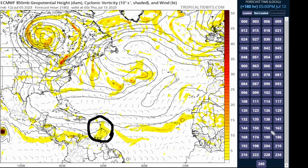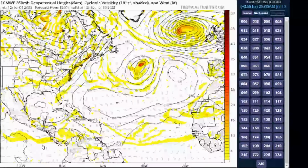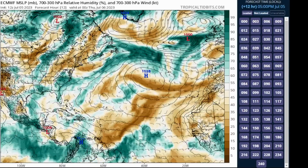However, yeah, there might be a couple or two of tropical waves that bring disruptive weather across the islands of the Caribbean. Maybe some rain, gusty winds, inclement weather, but nothing too substantially crazy. No hurricanes, no tropical storms or named storms throughout the next 7 to 10 days, according to the European model, which is good. So there is agreement that we're not going to see anything pop off at all.